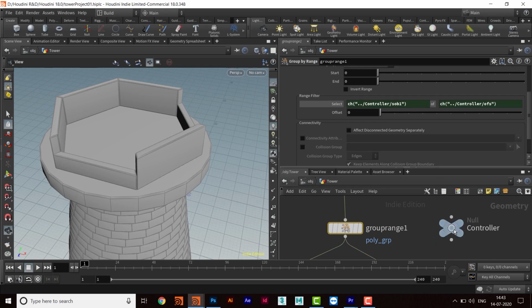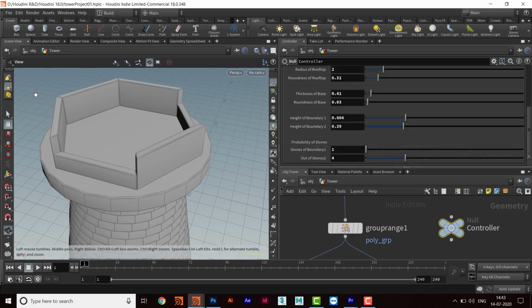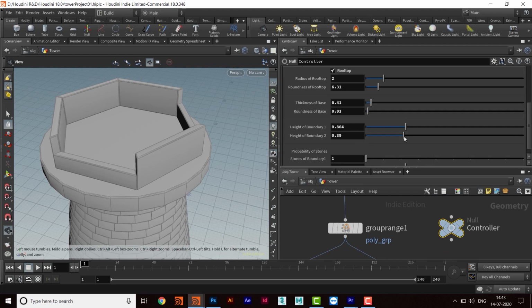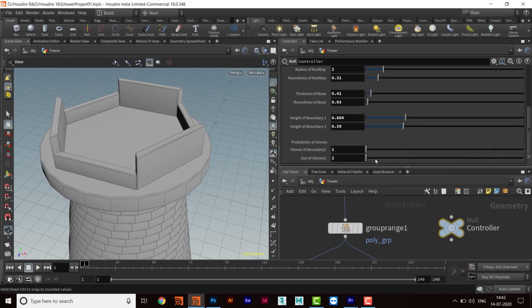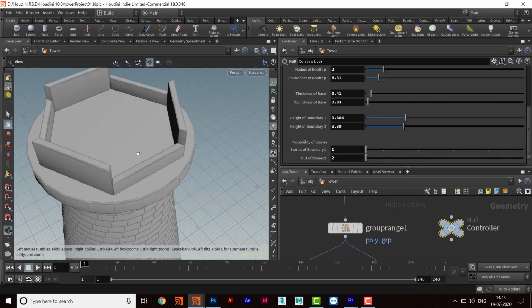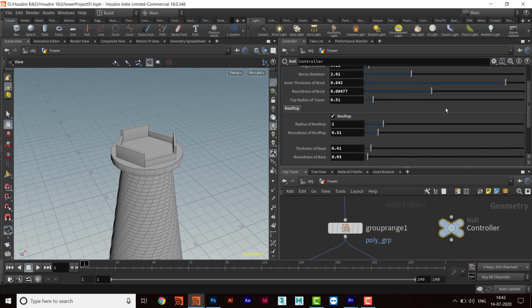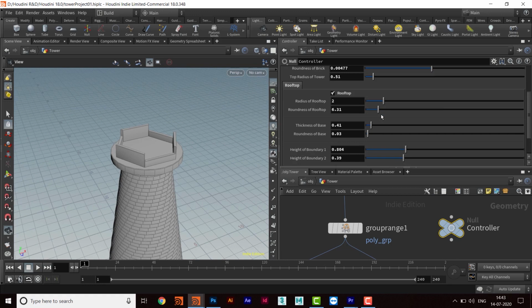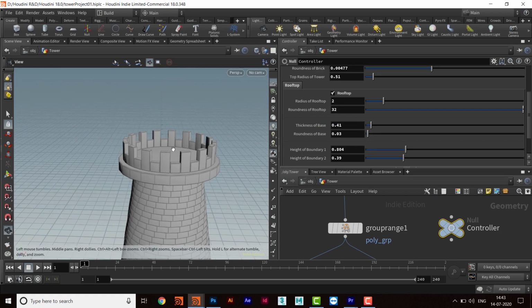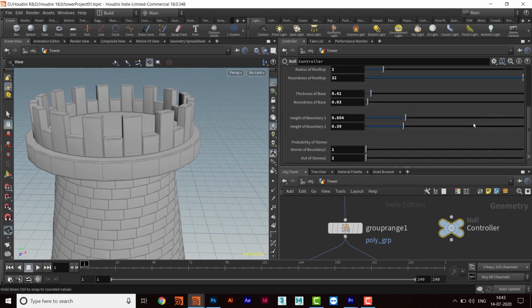Okay, so now I'll come here, so maybe these are perhaps 6 segments, so we will take maybe alternate values, and then we are cool with that. Okay, so if I increase the number of roundness of rooftop to 32, then this will be like this, and then we can take more options here.